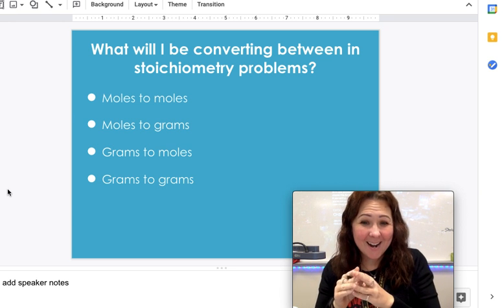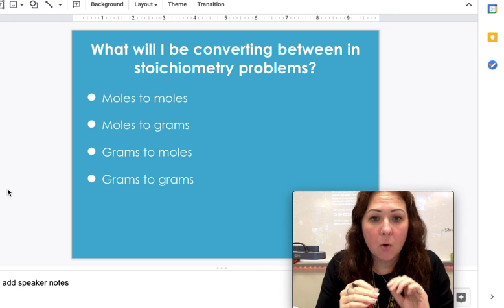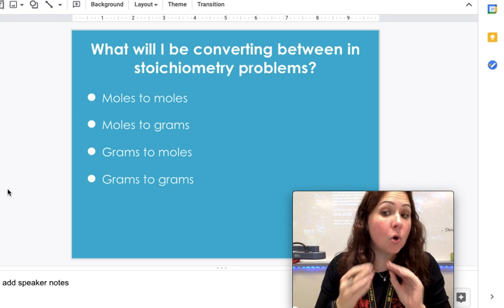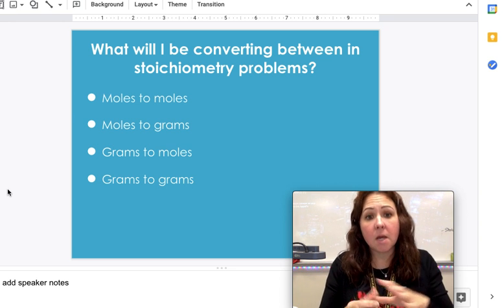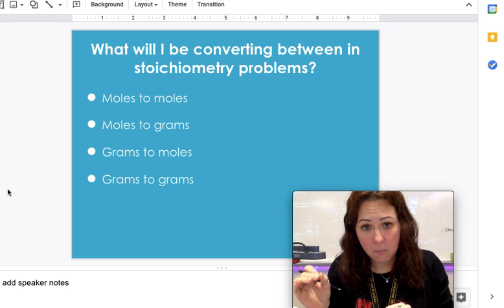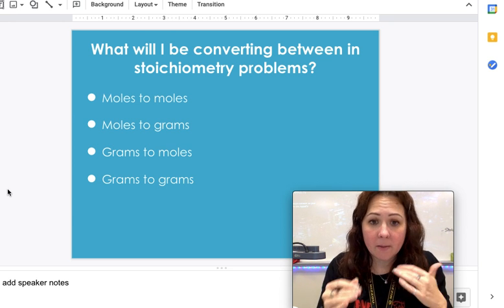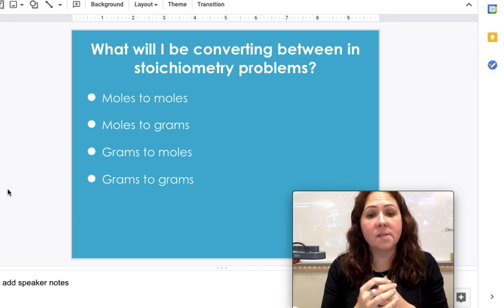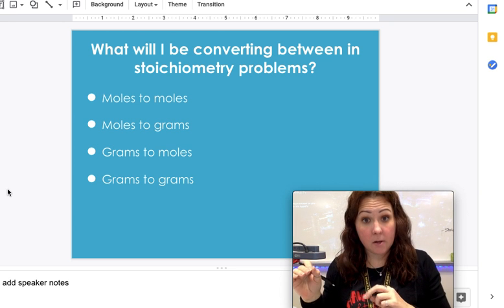Then the next day, Friday, I had to think about what day it was today, we're going to look at mole and gram problems, where you're going to start with moles and you want grams of your product, or you're going to be given grams of whatever you have in the beginning and you're going to go to just moles in the end. And then finally next week we're going to do gram-to-gram problems, and those are kind of the longest type of stoich problems that you're going to see, where you're given grams and you need grams of something else.